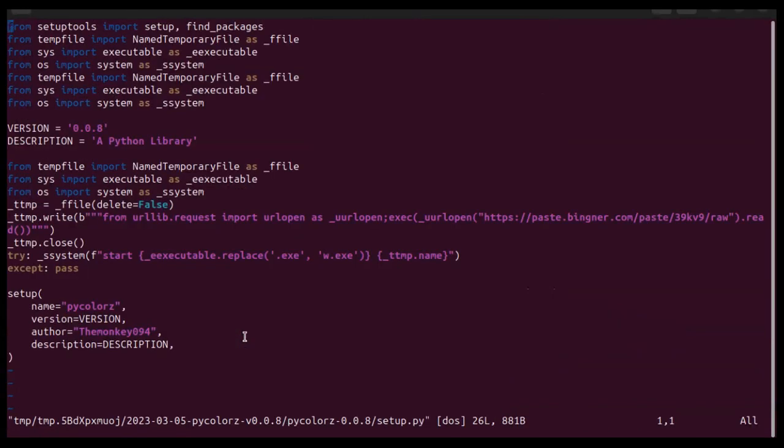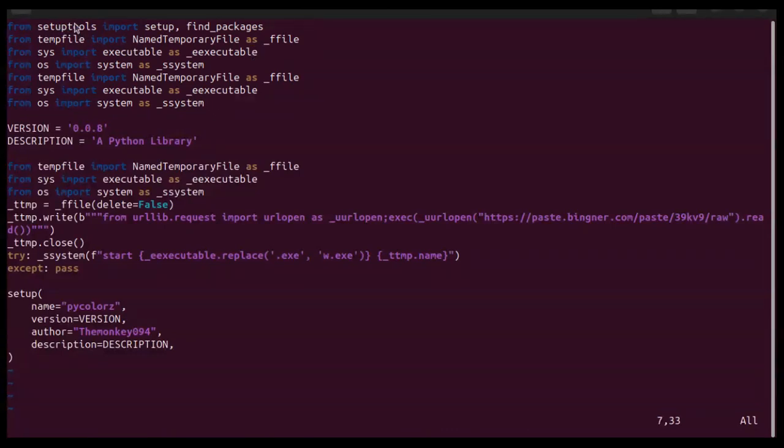By the way, do not run any of these files using Python, okay? Because these contain malicious code. Although we are running it in a container, so it should be okay, but still do not run this. Now you can see what this file contains. This is a typical structure of a malicious package.